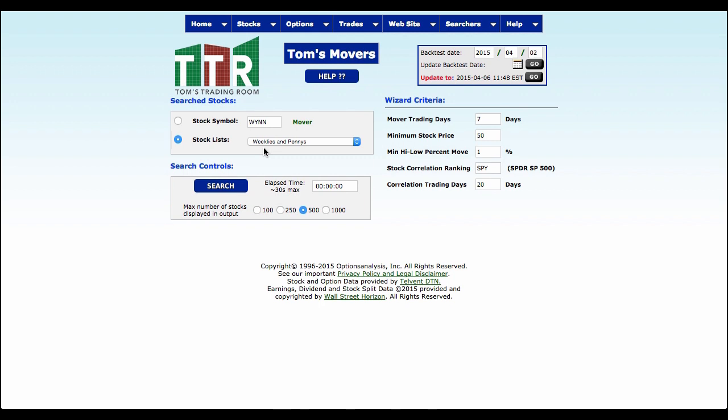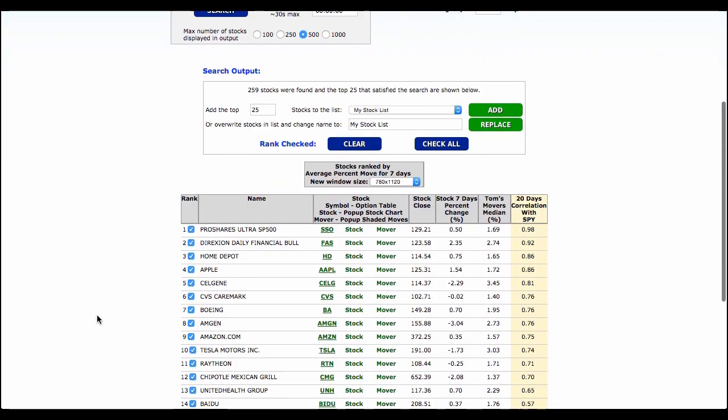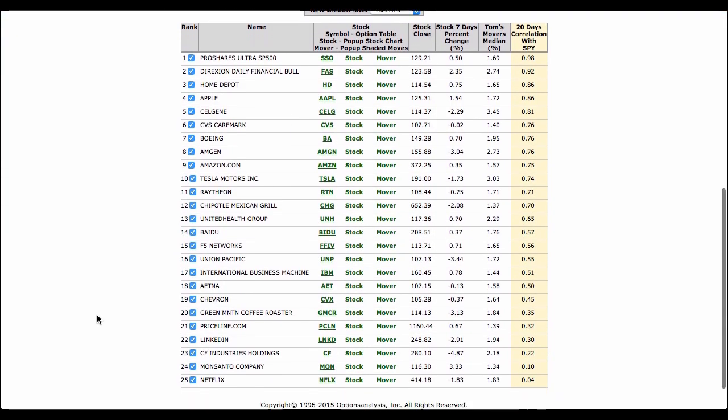We're going to shrink that down quite a bit because over the last week, we're going to look at stocks that are moving, let's say they're over $100 a share, that are moving at least 1% a day between the high and the low. And then we're going to rank it by which ones are moving most with the stock market or the SPY. Going to click on search, and here we go. And this is what's been moving the last 7 days, all right?